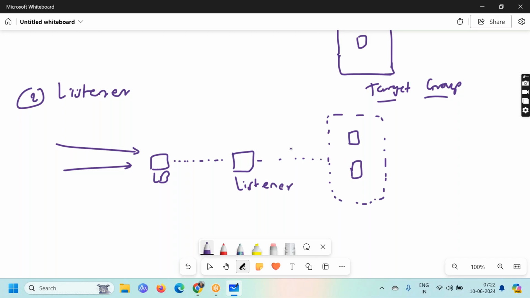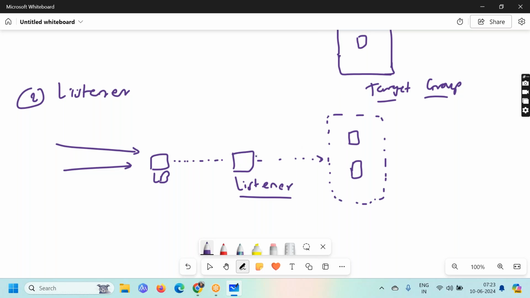Okay, now in this case the listener is going to play a role related to the health check. So what is the purpose of the listener? The listener is basically going to understand whenever it is forwarding traffic to its servers. Let's say here we have server 1, server 2, like that. Whenever a listener is forwarding traffic to these EC2 machines, it is going to check whether those servers are available, awake or not.